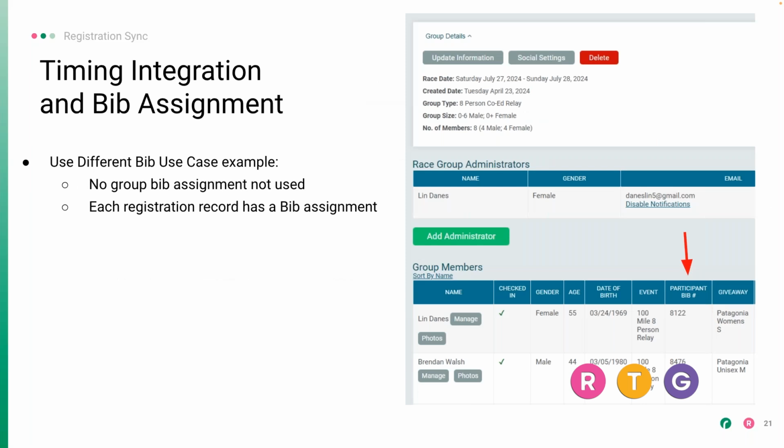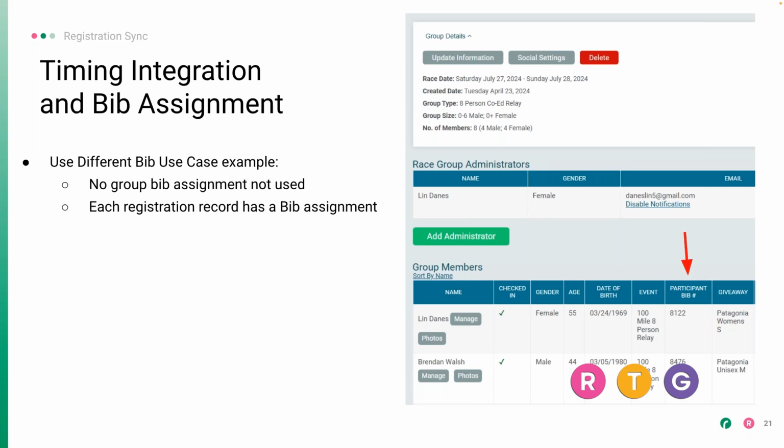So what does that look like in terms of two examples? Here's one race. This is Burning River, yeah, Burning River. He scores based on different bibs. He uses different bibs. He doesn't use the group bib number at all. He is set up in scoring to use different bibs.